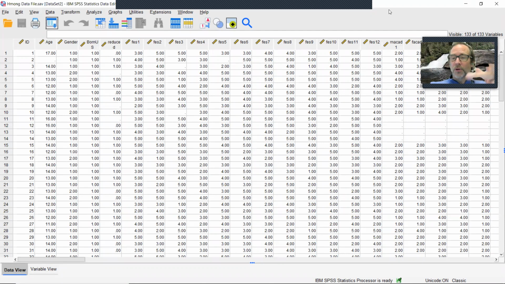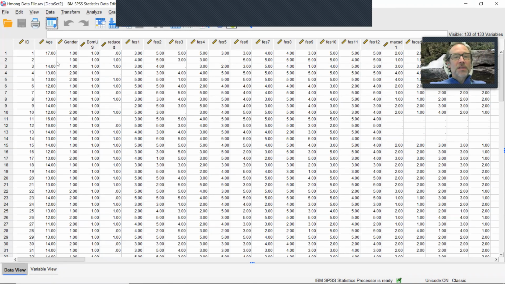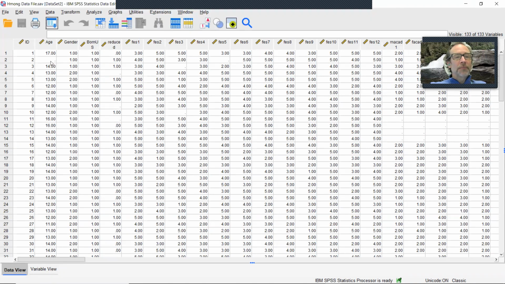So say, for example, you receive a data set and it's in the format we're looking at right now in an SPSS file. What are some changes you need to make? So I'm going to lay out ways that I've done this in the past and some suggested steps to take to get your data ready. So this is an SPSS data file. You see variable names at the top. It looks like a spreadsheet. You can see here the missing data are a period in this particular data set.